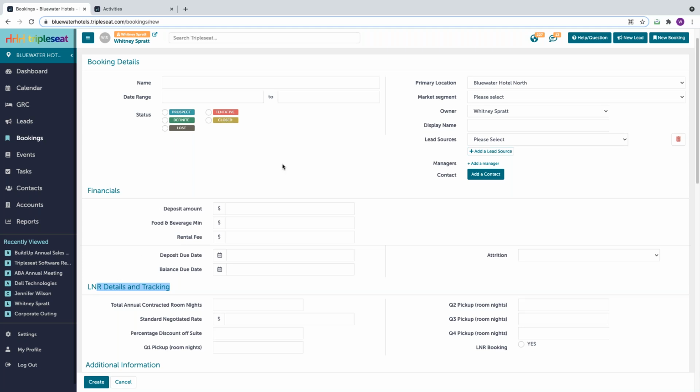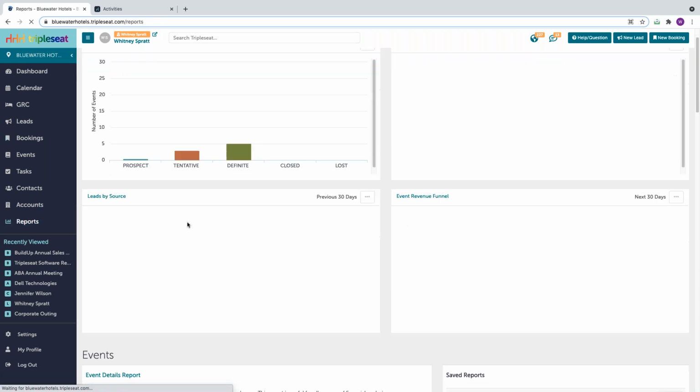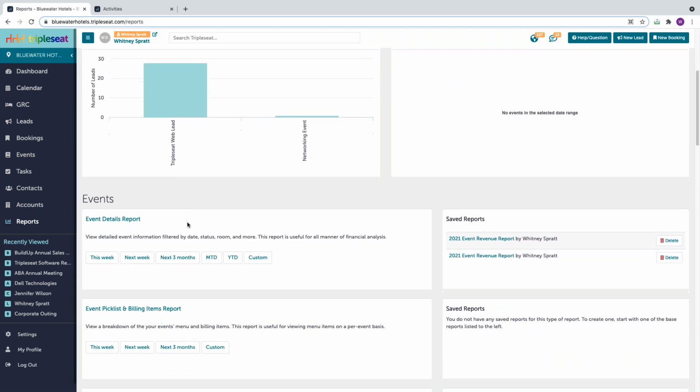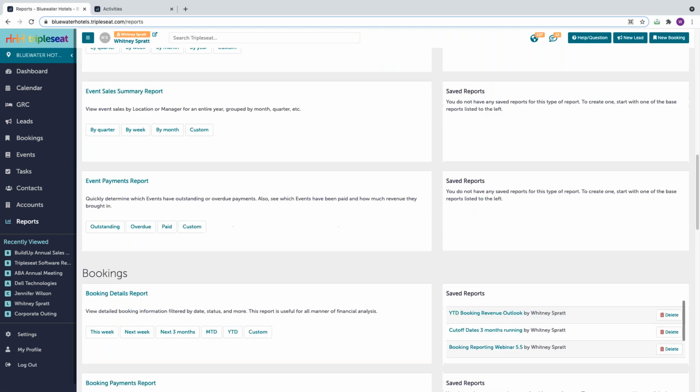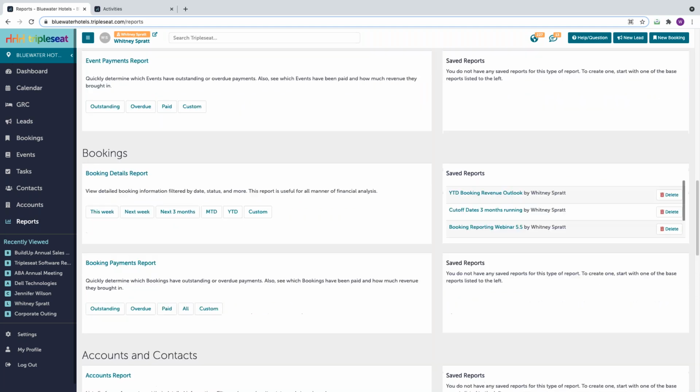So when you're thinking about creating a custom report, you want to think about what information do I want to include in this report, and does it live on the booking level or does it live on the event level? So going back to our standard reporting page, like I pointed out at the beginning, it's broken into 3 sections: events, bookings, and then everything else essentially.